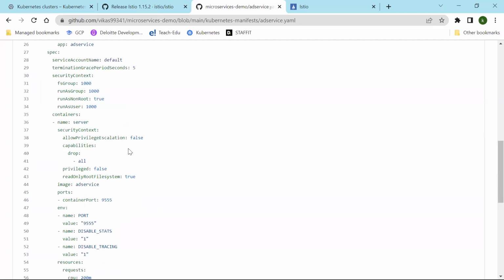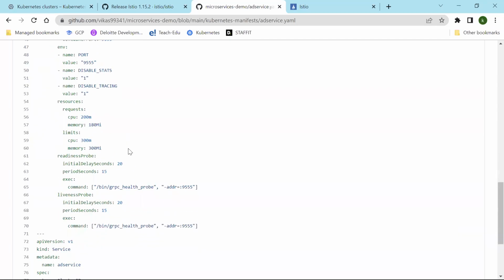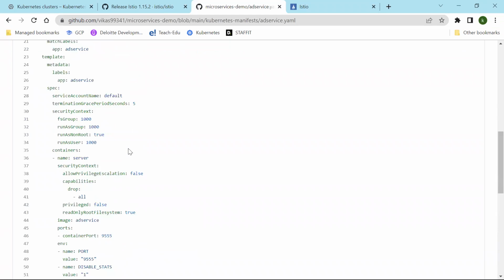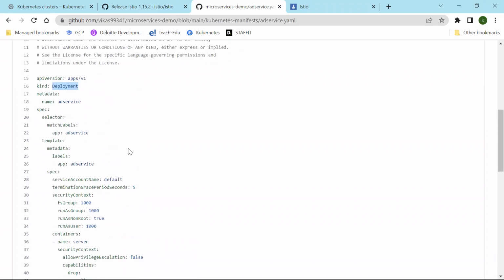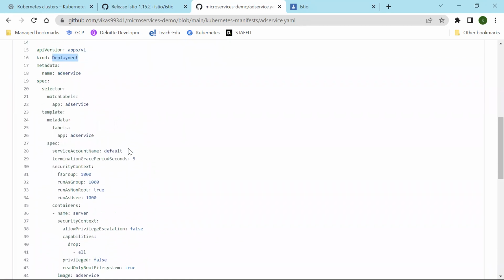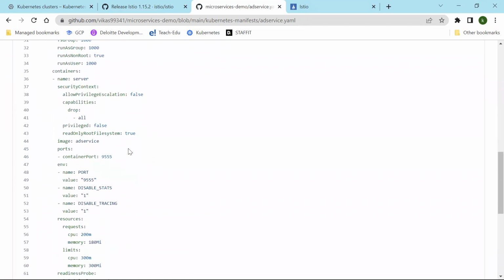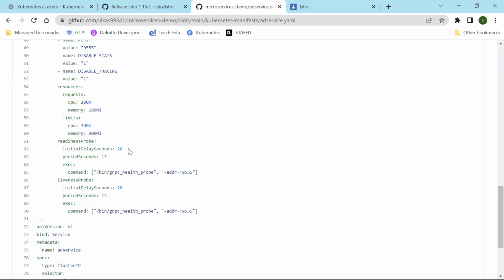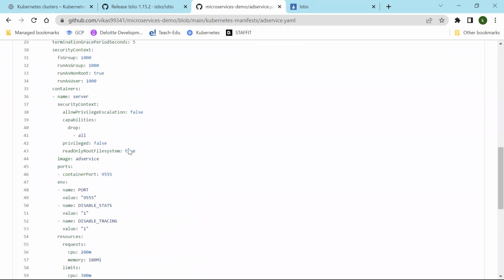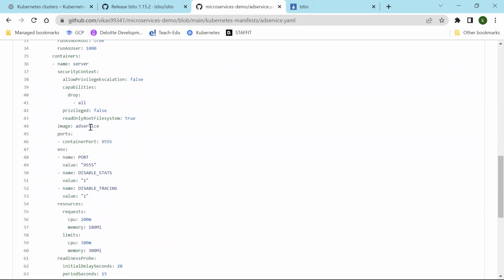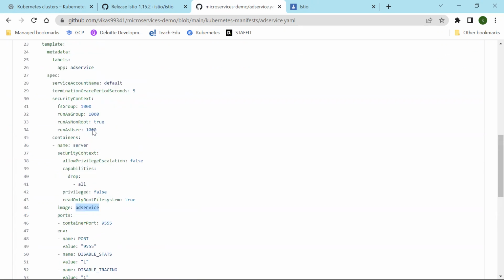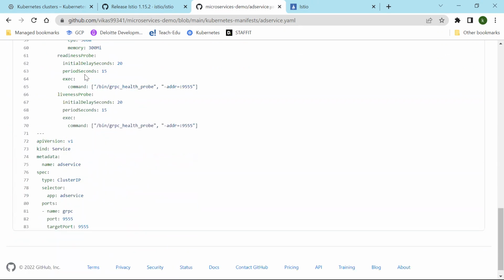This entire code will be given by the developer only, no, sir? Yes, the developer will give it, but many times if they ask you, then you should be able to write it. Not at least in the beginning, but later. Again, we are calling it a YAML file, right? Yes, this is a YAML file only. YAML files will be written by the DevOps engineer, right? Yes, YAML you will write. This is your image, this is your deployment file, and finally, this is your service file. So you will be writing this.